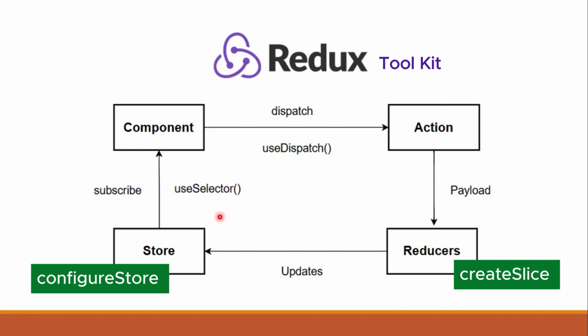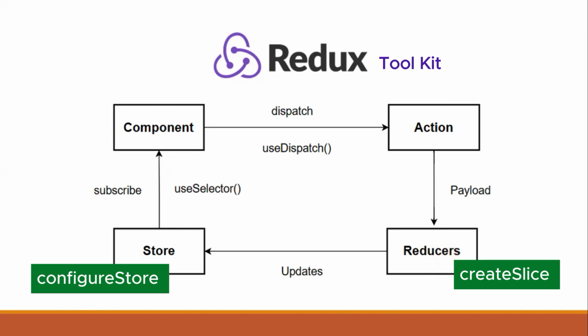There are a couple of key components in Redux Toolkit. The first one is the createSlice method. It is a function that helps you define the state slice with associated actions and reducers, and it reduces the required boilerplate code. That means instead of writing the reducer directly, we are using the createSlice method. This createSlice method internally uses the reducers, and it exports a few actions as well as the required reducers.